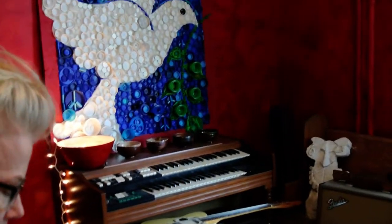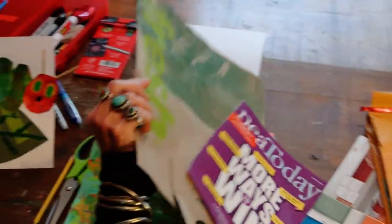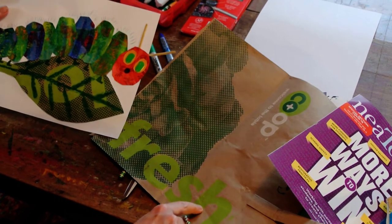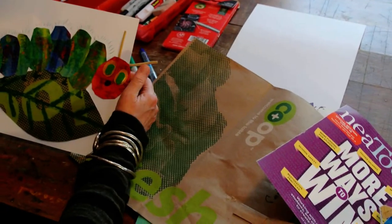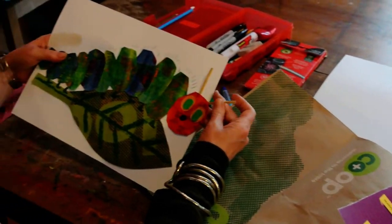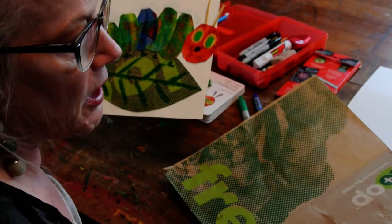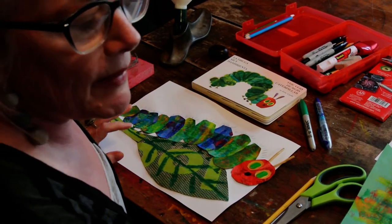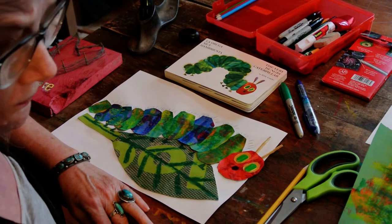If you do not have papers, if you weren't able to create the papers like I showed you on Friday, you can use pre-existing papers. This leaf is made from the green on this grocery bag. My stem is made from part of the H. This is from a coffee bag. This yellow is a different coffee bag. This green is from a taco box. The nose I just drew on with the Sharpie because nothing sticks to this metallic paper very well. So you can use pre-existing papers for your collage today if you want to. Puedes usar cualquier papeles que tienes en casa para hacer tu collage. No tienes que usar los papeles que hemos pintado en la lesión pasada.